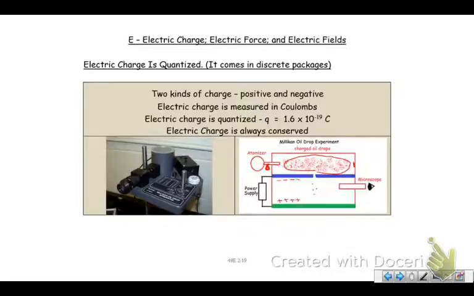And what you'll find is, with this configuration, a positively charged particle will start moving upwards. And you can time it. And then you can allow it to fall. And you can cause it to move upwards again and time it. And you can make measurements of how quickly it travels upwards and downwards, etc. To cut a long story short, its behavior is determined by its mass and its charge. Now, its mass affects its downward journey and its upwards journey. The charge only affects its upwards journey. So you can differentiate between the two.